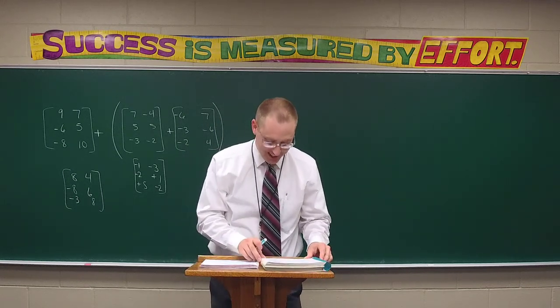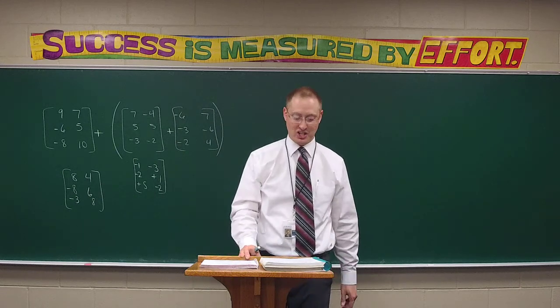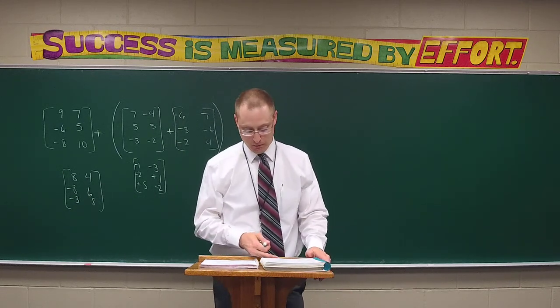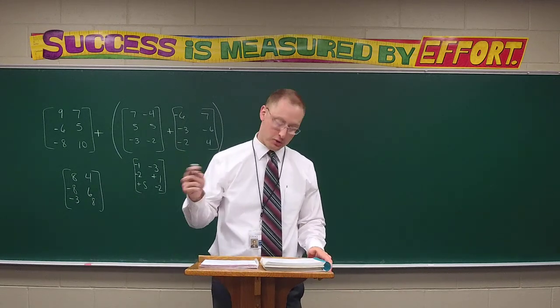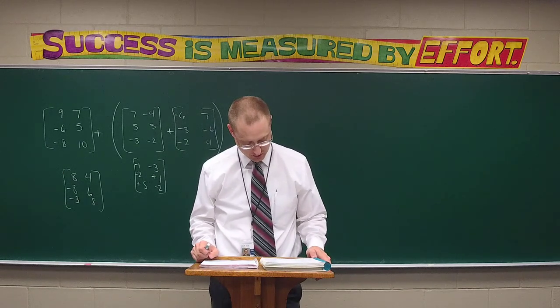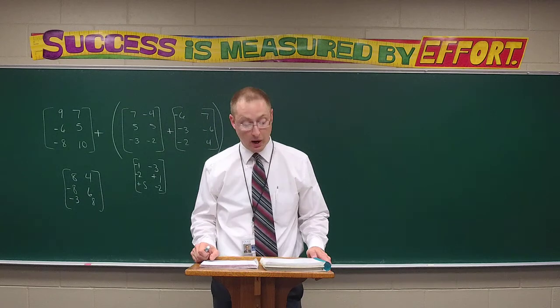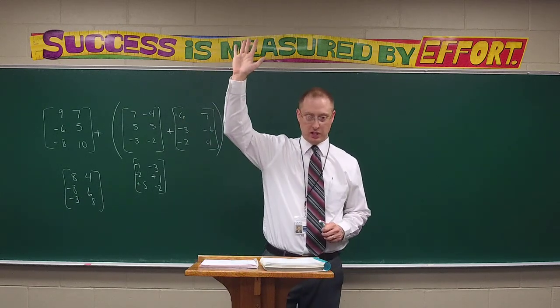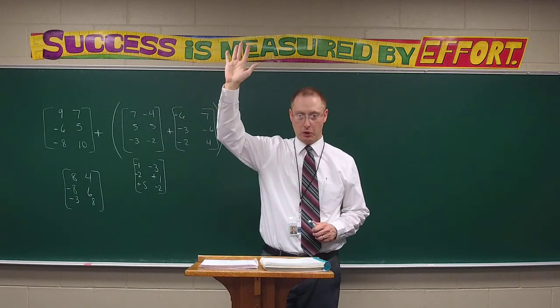All right, number 14, we had to follow order of operations here. So that involved a scalar multiplication, a subtraction or adding the inverse, and then another scalar multiplication. What was your final answer, Brandon? 3, -6, -3, -18. Wow, great job. How many have the same thing? 3, -6, -3, -18. You got it all perfect.